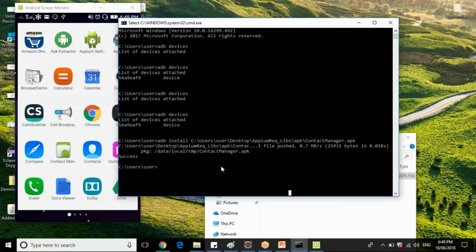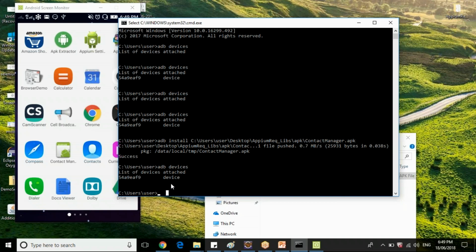So there are a couple of questions. Do we need to specify which device this app needs to be installed on? Okay, in case of multiple devices connected. Since when you run the adb devices command, Chandan, you have only one device, so you do not need to specify any path.